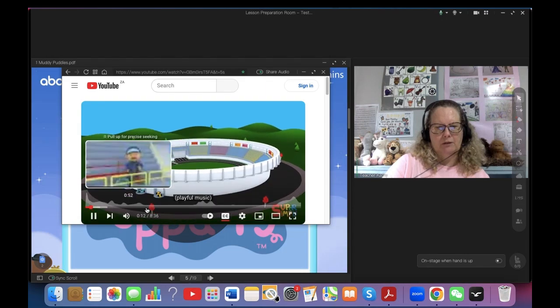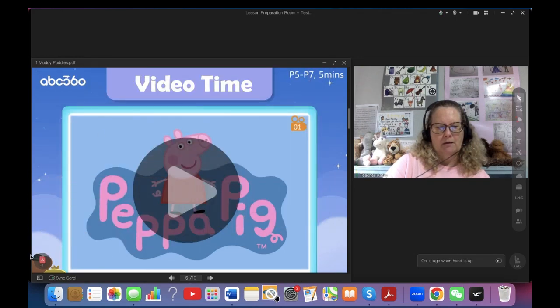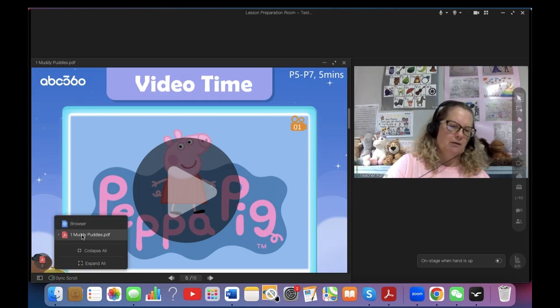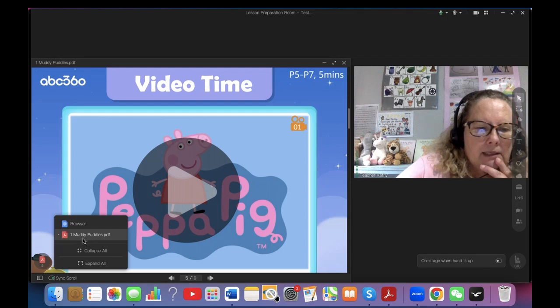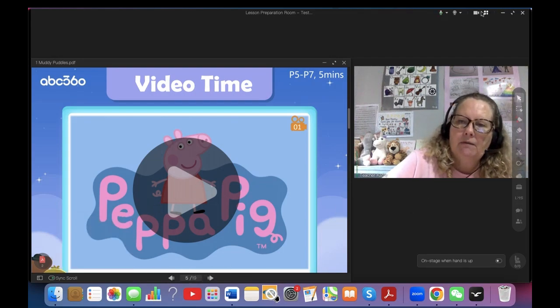Then they can watch this until you're done with it, and then you can close this again, or you can just make it smaller and it's going to go in there. If you want to use it again, you click that and it shows you there you've got a browser and you've got Muddy Puddles that you've opened over here. At the top you have a record function. If you wanted to record your lesson, you can do that.